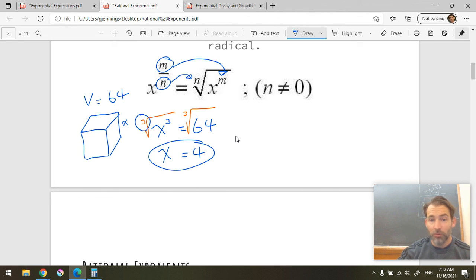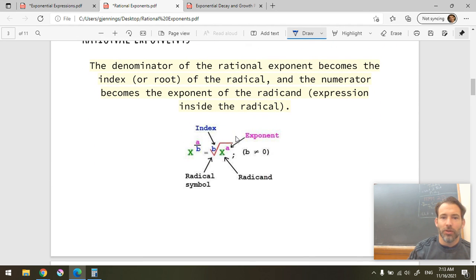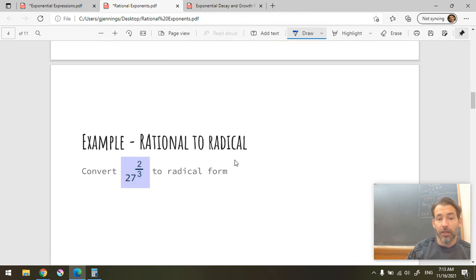And to be honest, I prefer writing it this way. X to the a over b is equal to the b root of x raised to the power a. I find this to be a much more useful way of understanding this idea. Okay, let's keep going. So here you see another example of this, x to the a over b. The b goes here and the a goes there. If I have this in a bracket here, I could have that out there. It can go in or out, however you like.